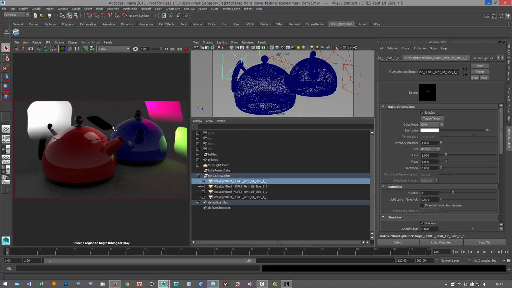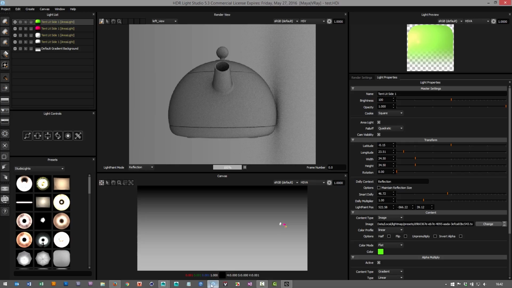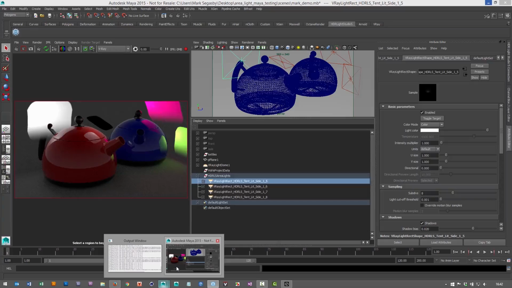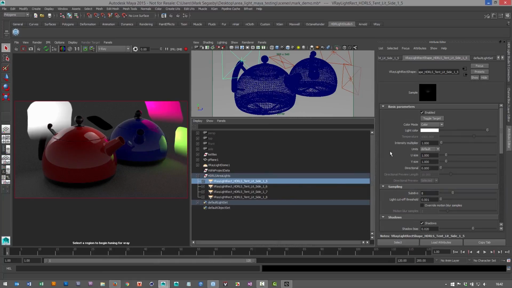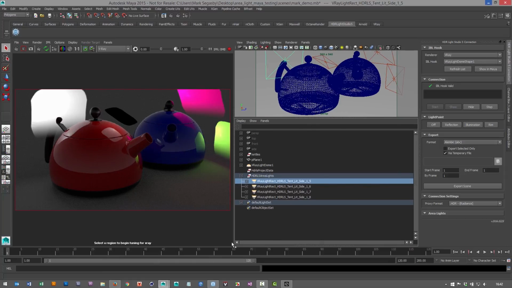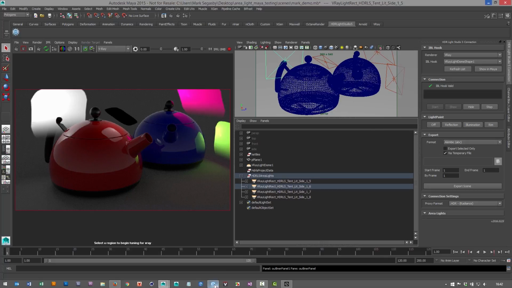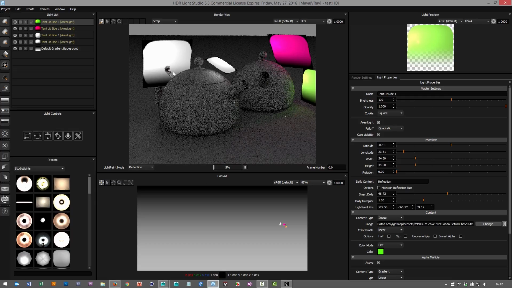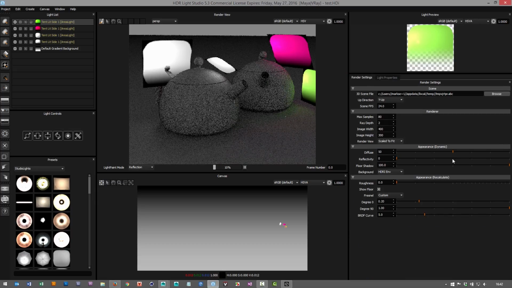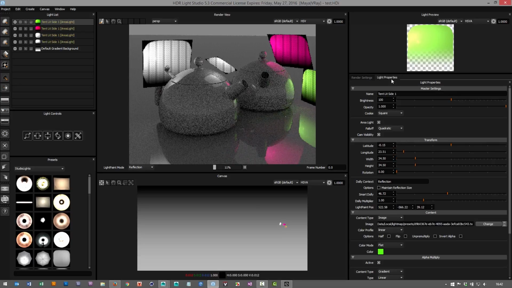So let's assume we're totally happy with this lighting we've created, and the final step is to render the lighting. First I'll sync the scene back up, because it is a bit weird looking at HDR Light Studio without the scene. So let's pop that across. Let's go back. You can see how the lighting is lighting that now, and I'll turn our reflections back on. Okay, so let's do a production render of our lighting design.